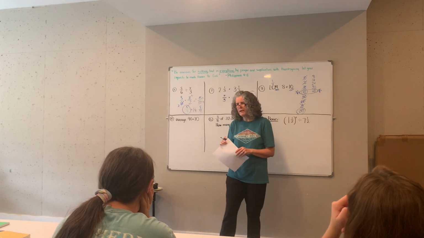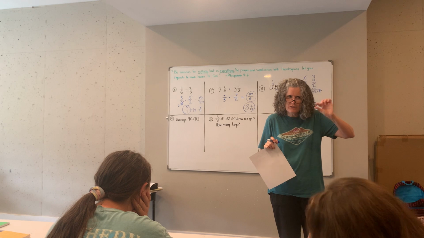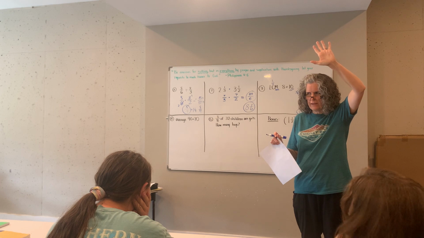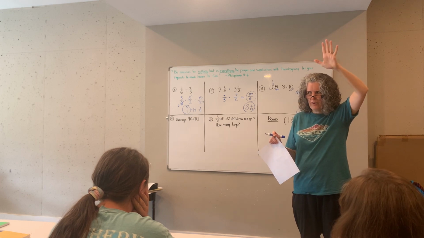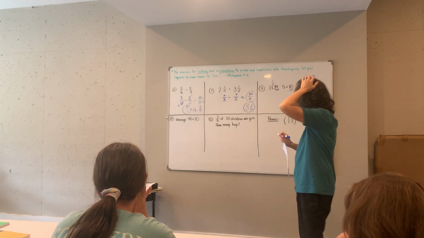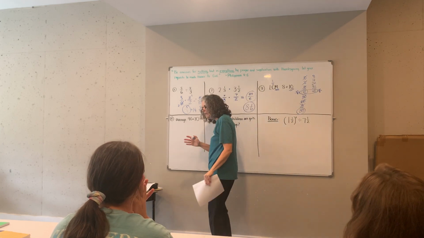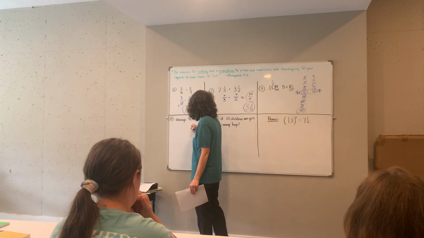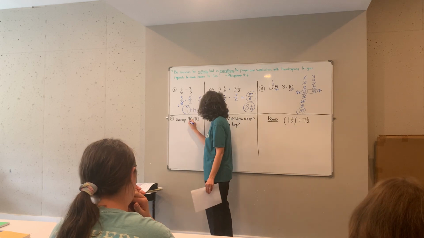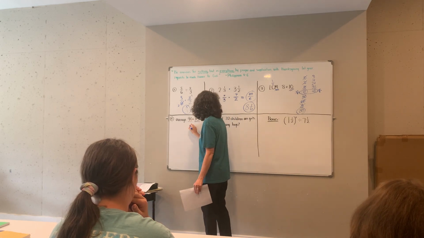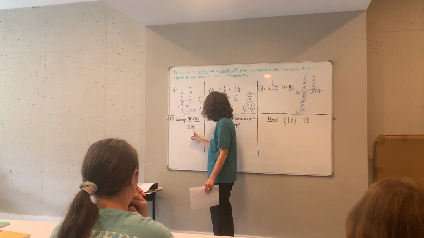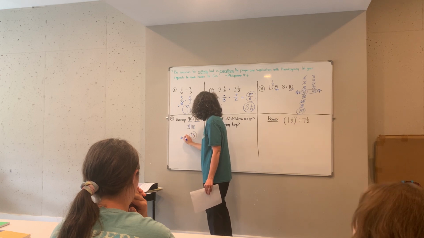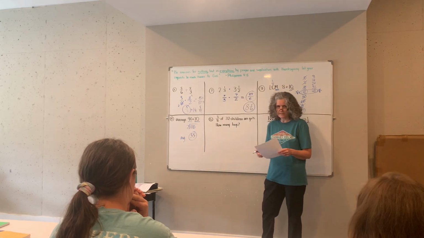Average of these two. We just barely touched on that last week, and you probably only got a little bit of homework over that. How do you average? Raise your hand if you can remind me. All right, Josiah, how do you average? You would add the numbers and divide by 2. Very good. Why divide by 2? Is it always 2? No, it depends on how many numbers you have. So we add those and get 110. Josiah said I count the numbers that I have, there are 2 of them, and I divide that by 2. When you divide 110 by 2, it's 55. So the average, we can abbreviate it as AVG, is 55.